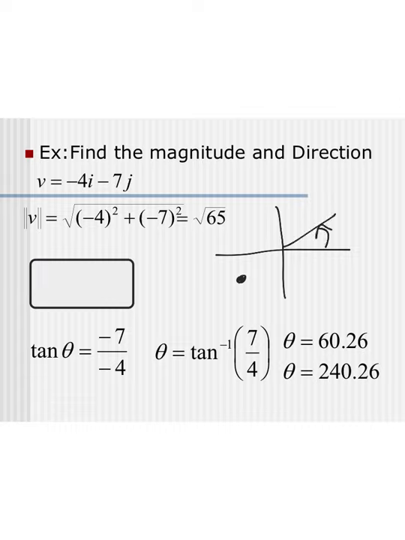So 60.26 tells me how much to rotate, but I need to rotate that much from my second quadrant here, which means if I add 60.26 to 180, I get the correct angle, which is 240.26. So once again, we see that the angle we got when we solved with our calculator, 60.26, needs to be accounted for correctly to finish getting the correct angle of rotation, which is 240.26.